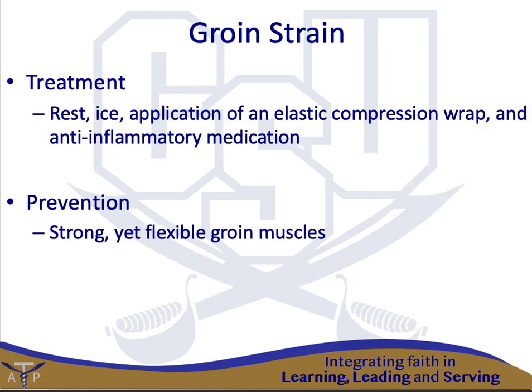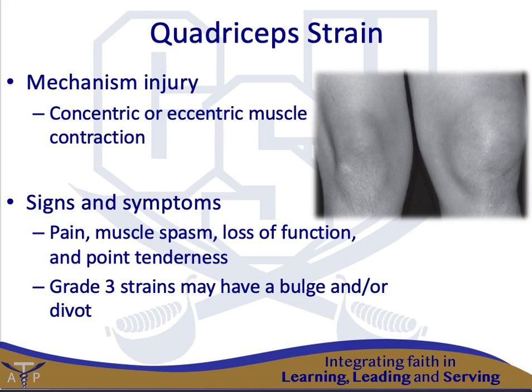For treatment, we really want to use the RICE principle, rest, ice. We could use a compression wrap to help support the area and take anti-inflammatories. If the person is unable to walk well, we could also fit them for crutches for a couple days to release some of that pain. Prevention, we want to make sure that we have strong but very flexible groin muscles to help prevent this type of injury.